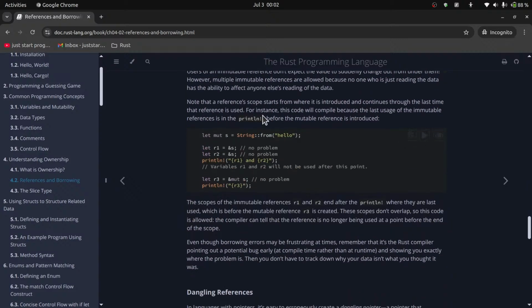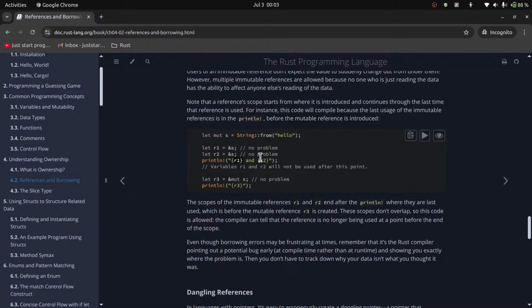Note that a reference scope starts from where it is introduced and continues through the last time the reference is used. For instance, this code will compile because the last usage of the immutable references is in the print line before the mutable reference is introduced.